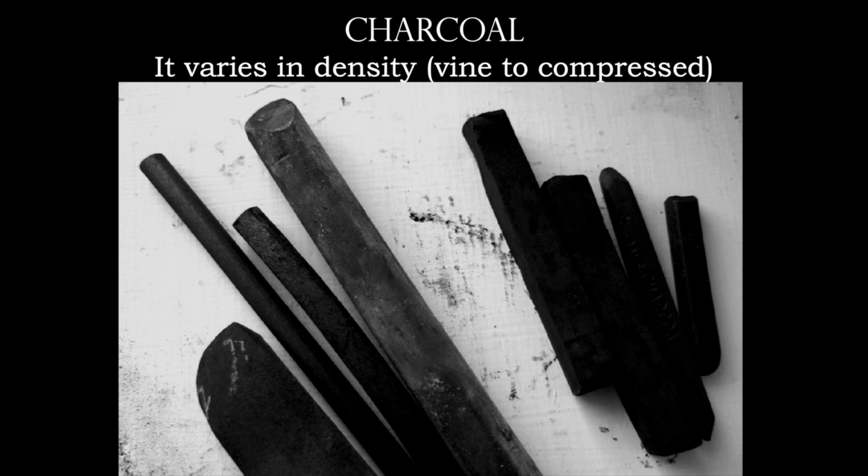Toward the left there, those are more considered vine charcoal, which you would use for an underdrawing on a painting. The images at the right, those are compressed charcoal, which is basically charcoal with a binding agent. It's much more like a pencil type of charcoal would be. And again, it can be sharpened to a point or it can be used on its side. Either way works fantastic.